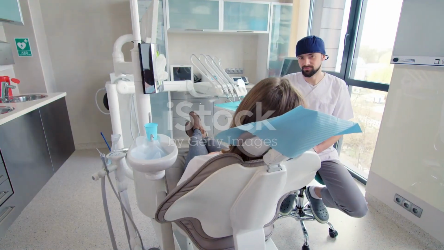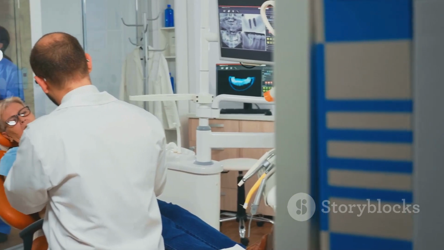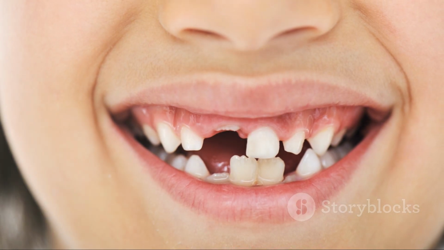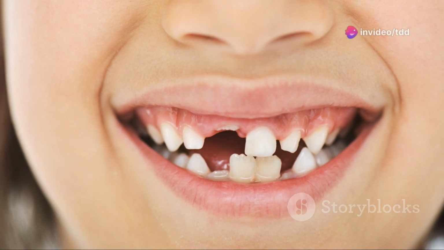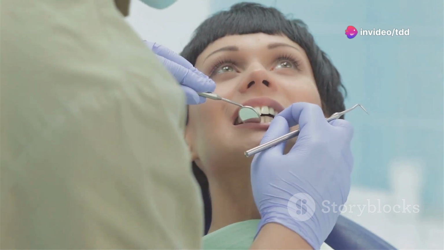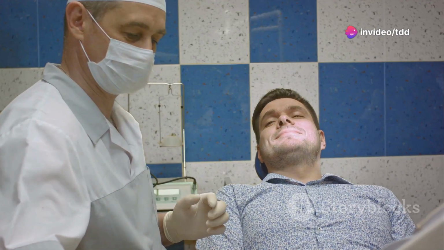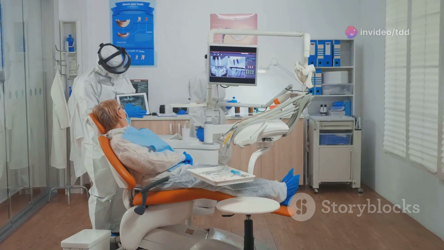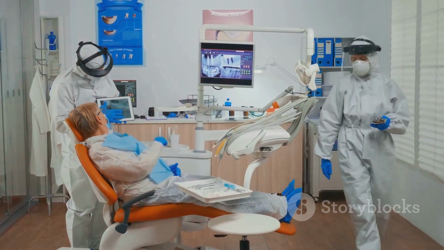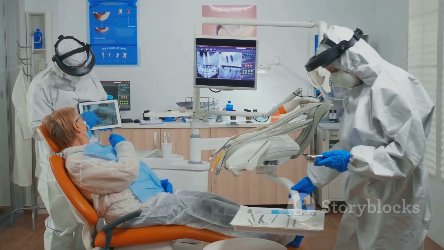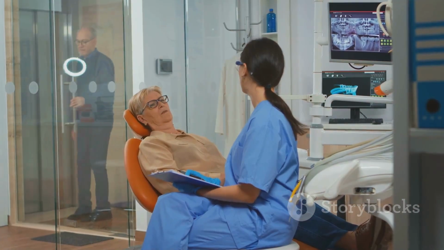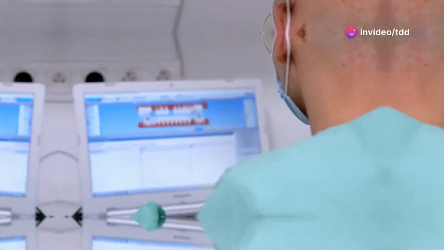Step 1. The consultation. The first step is the consultation. The patient comes in with a missing tooth, or maybe they're about to lose one. We start by assessing their overall oral health. This includes a thorough clinical exam, radiographic imaging, usually a CBCT to evaluate bone volume and quality, and discussing medical history to ensure they're a good candidate for surgery.